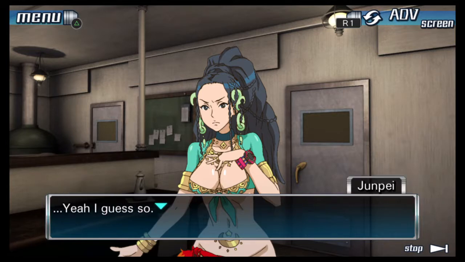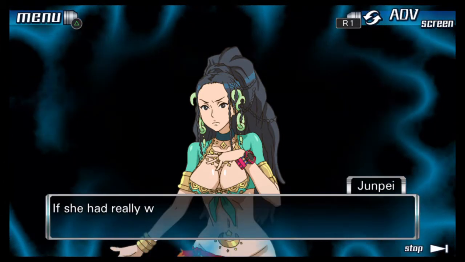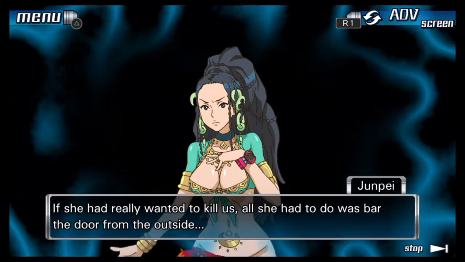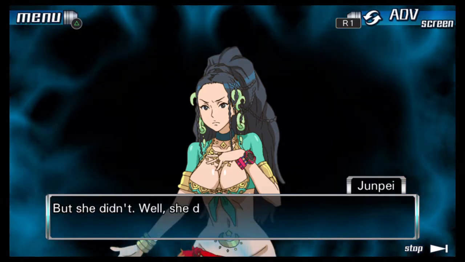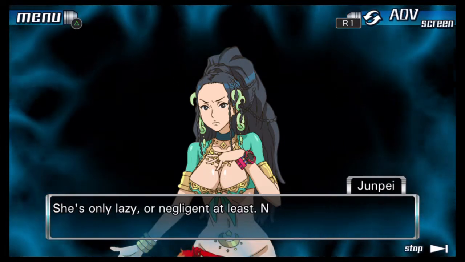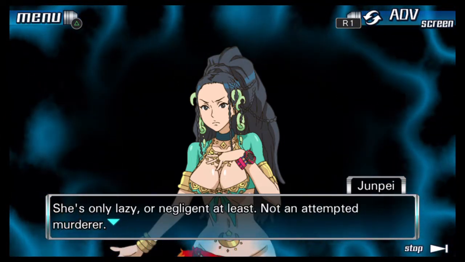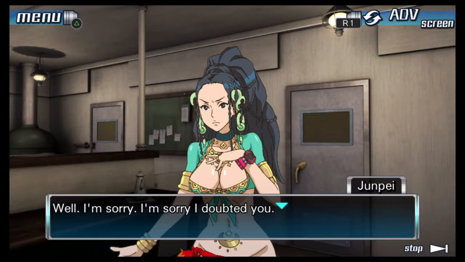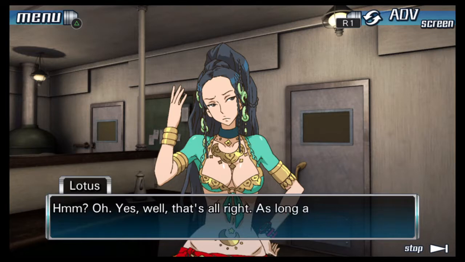Yeah, I guess so. If she really wanted to kill us, all she had to do was bar the door from the outside. But she didn't. Well, she didn't do anything. She's only lazy, or negligent at least, not an attempted murderer. Well, I'm sorry. I'm sorry I doubted you. Oh, yes, well, that's all right. As long as you understand.